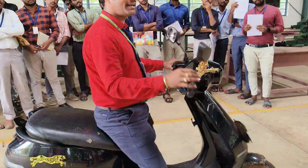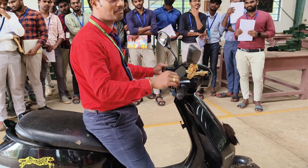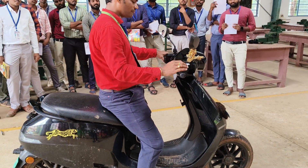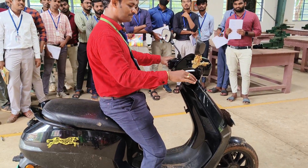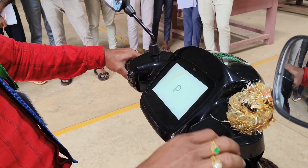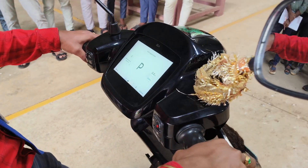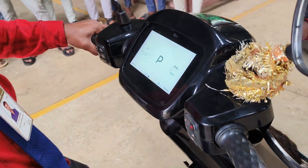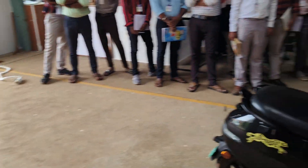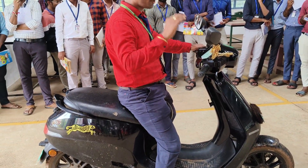You have an electric vehicle here and you want to operate in which mode of operation? The third mode of operation, which is nothing but reverse current negative voltage. This feature is not there in remaining vehicles — we want this feature only in electric vehicles. Now we try to operate in which mode of operation? Third quadrant.